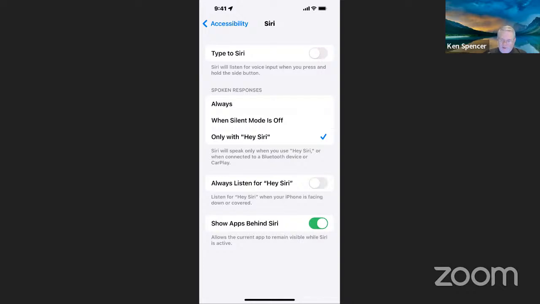What I do in my case with Waze is tell Waze to not go through my Bluetooth, but to just use the iPhone speaker. So it doesn't interrupt my music or anything else going on in my car, and therefore I don't have that problem. In your case, tell navigation to just use the speaker in the phone rather than going into your headset.